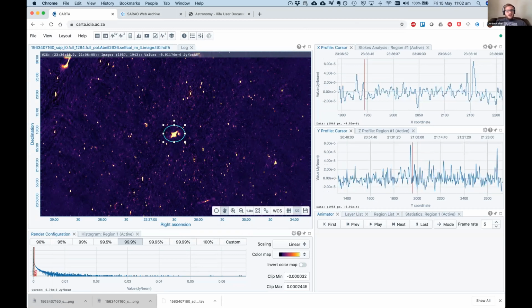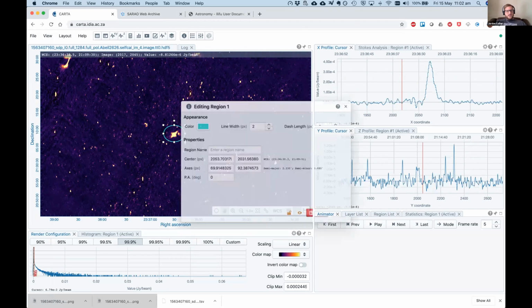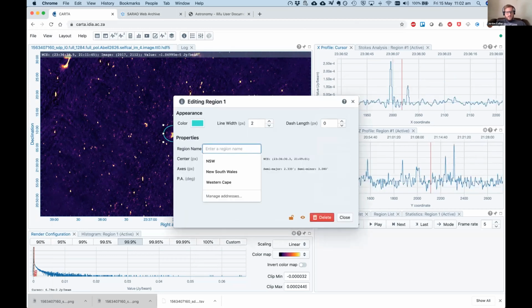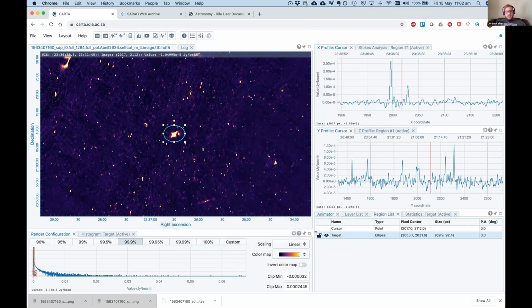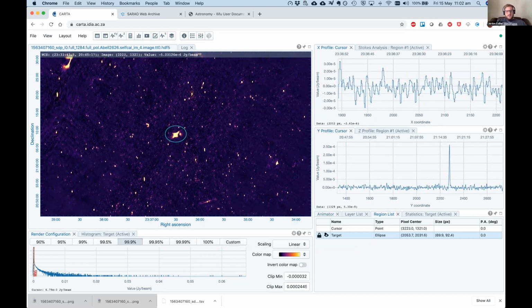You can do it from the center outwards, but I've set it as corner to corner. I can double click on this and call it target or something like that. Then this comes up in the region list as target. And so you can name all your regions so that you remember which is which. You can then lock this so I can't move that region. I can center on it with a little eyeball symbol.